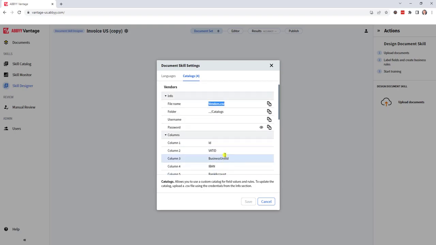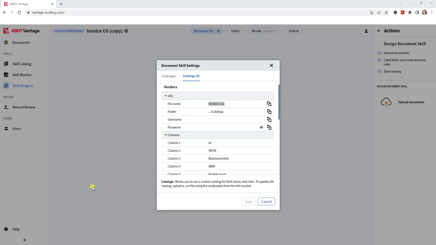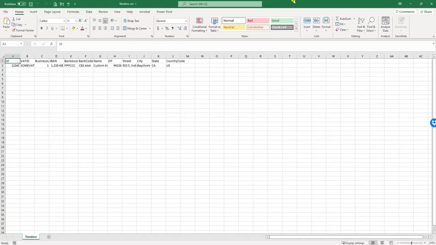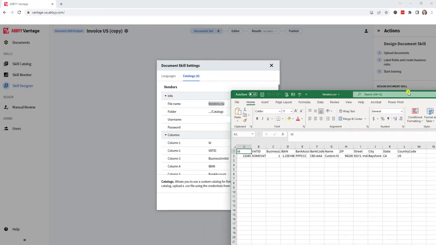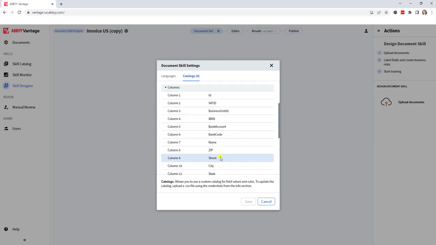Then we have the columns that the software is expecting us to have, in the order that it expects them. In order to do this, I've already pre-built a vendors CSV file. I'll actually show it to you if you'd like to see it. Now this is one vendor CSV file with one record, and obviously in a real business we would potentially have hundreds or even thousands of records here. Just to show the concept today, you'll see this is very similar to what Vantage is wanting us to provide to it. My columns represent the columns here in the proper order.